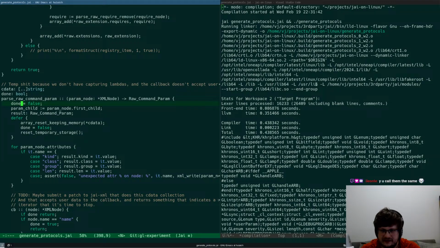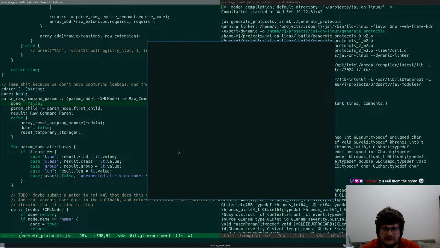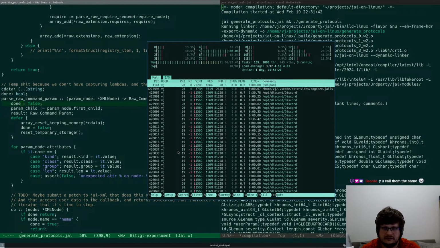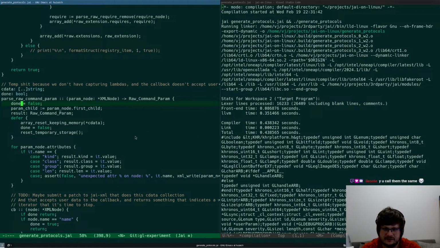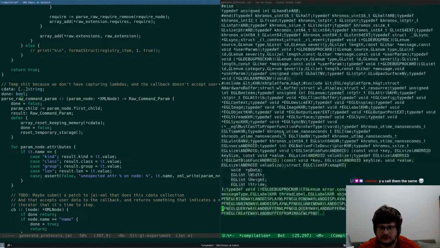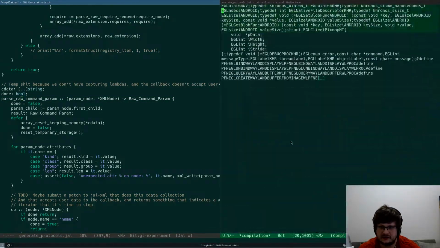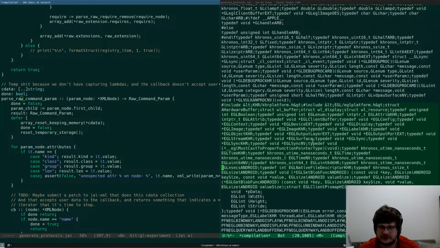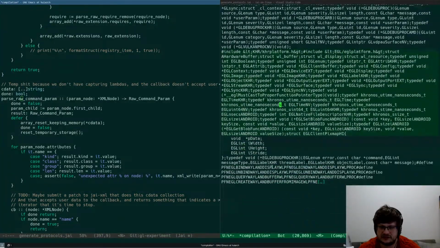Now Emacs is dying. The fuck? Why is Emacs dead? Bruh. Why is Emacs dead? Is it trying, it just keeps printing stuff?